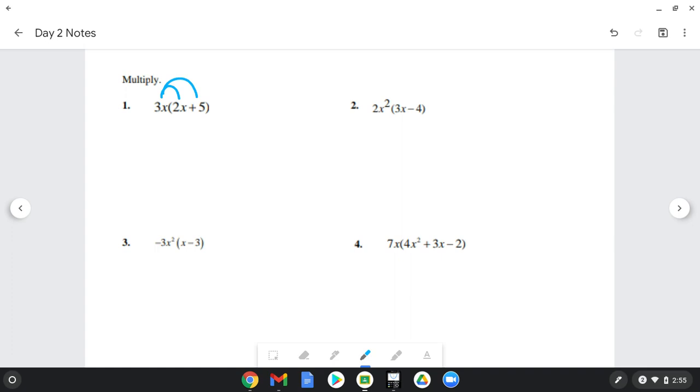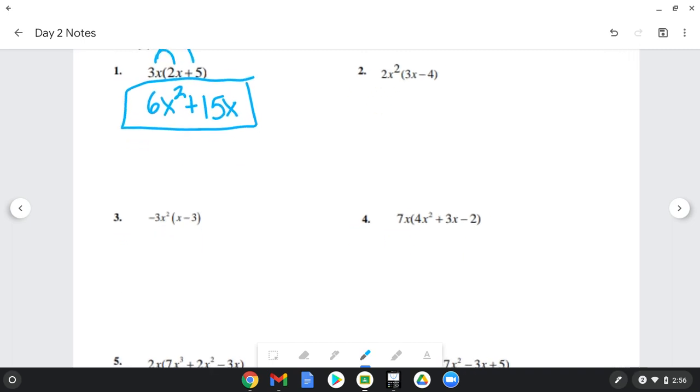So if we do the single distribute, that just means we're going to multiply that single term, or that monomial, by the binomial. So there's one term on the outside by two terms on the inside. So that's 1 times 2. So that means we should get two different terms at the end. So 3 times 2 gives me 6. X times x is x squared. So that's my first multiplication. Then 3 times 5 is 15. And then x times no x is just 15x. That'd be a quadratic binomial if we were talking about the names.